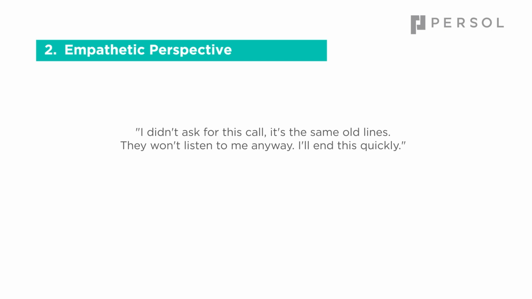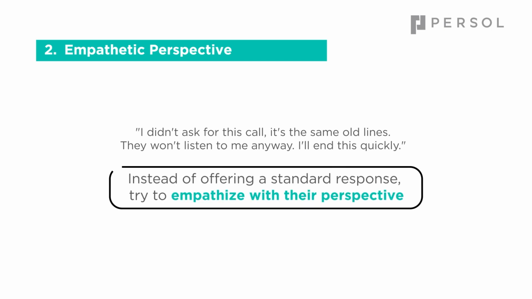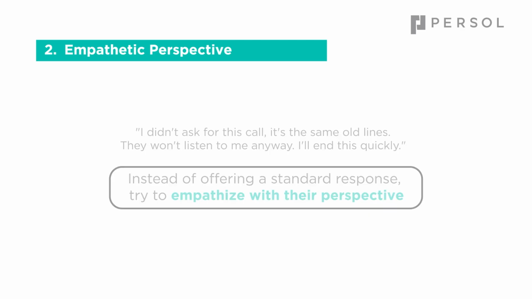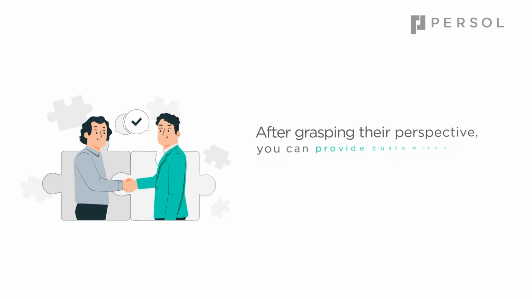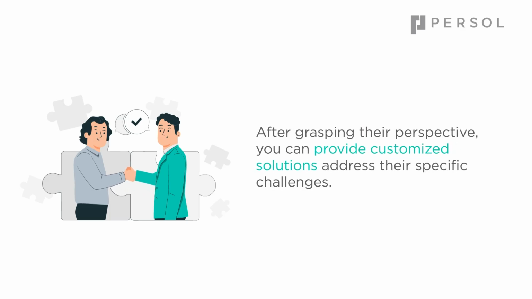2. Empathetic perspective. Put yourself in their shoes. Consider how the client might be feeling. Instead of offering a standard response, try to empathize with their perspective. Building trust is key to forming a successful relationship. Once you understand their viewpoint, you can offer tailored solutions to address their specific challenges.